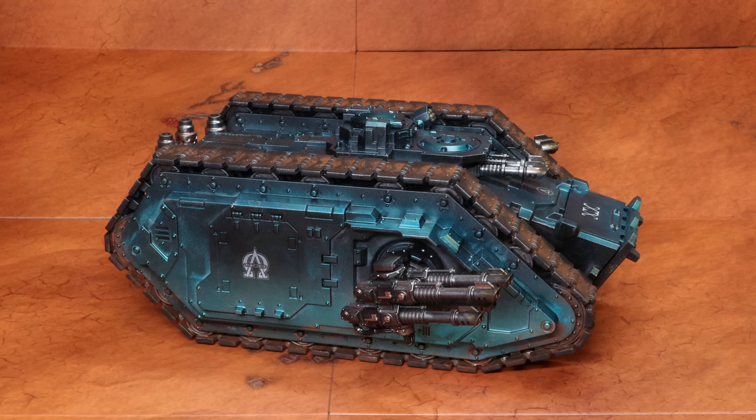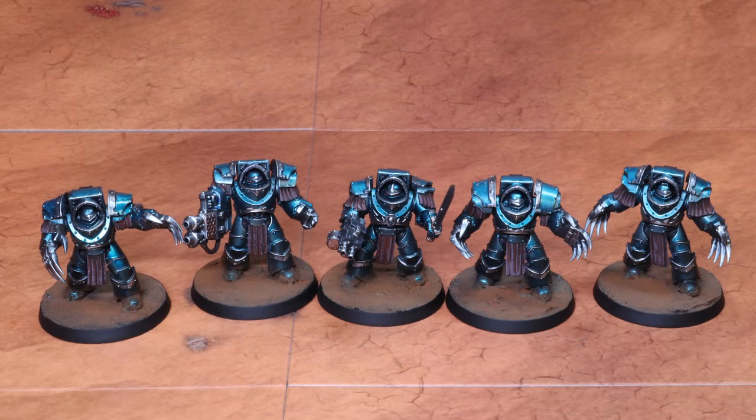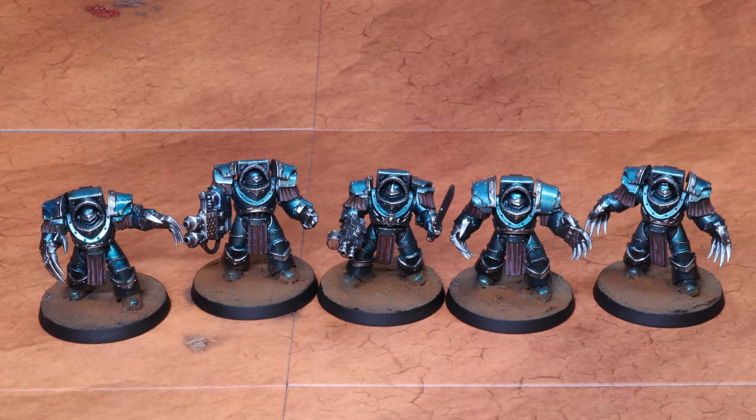I've always thought they were the coolest. I love their duplicitous nature. Being able to do a whole army and then ship it over and have it at Warhammer World for some amount of time — even though it was late showing up — was awesome. I loved the event, loved getting to hang out with everyone else, and I really loved the chance to paint this particular army.